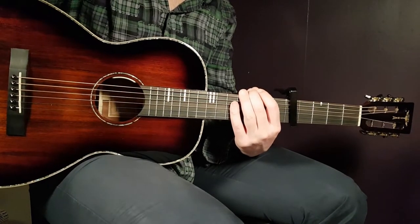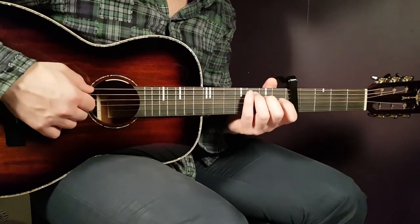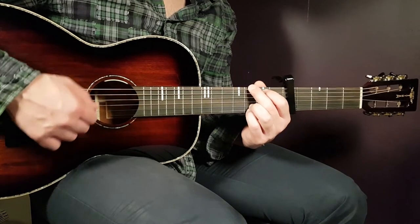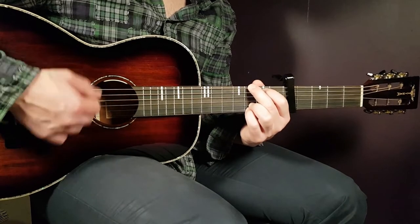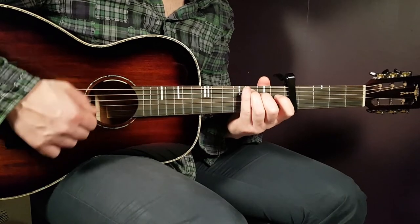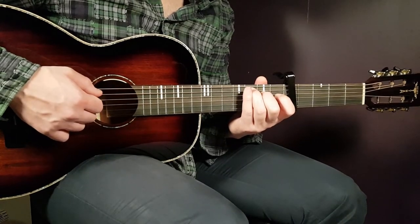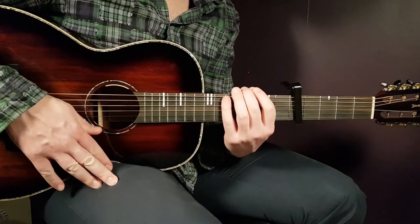So just to repeat this final part after the chorus that was played in the same way as the other choruses. We had a C major 7, 4 downs. The C major 9, 4 downs. And G for 8 downs. You play that for 2 rounds. Then you play the C major 7, 4 downs, the C major 9, 4 downs, the G, 4 downs, and the C sharp, 4 downs, and the C major 7, 1 down, and the A minor 9, 1 down. And then starts the instrumental part.